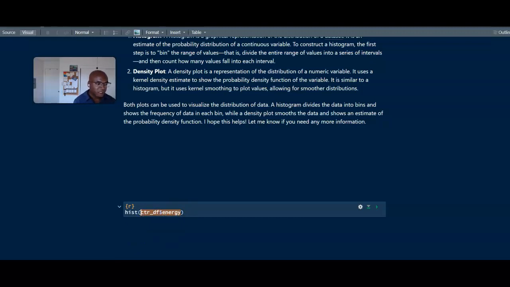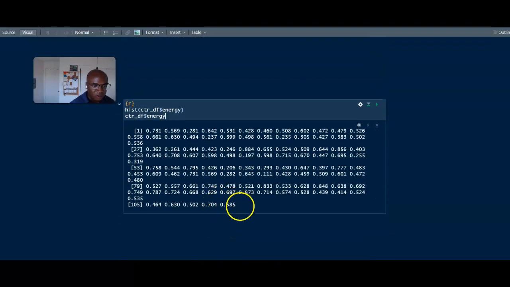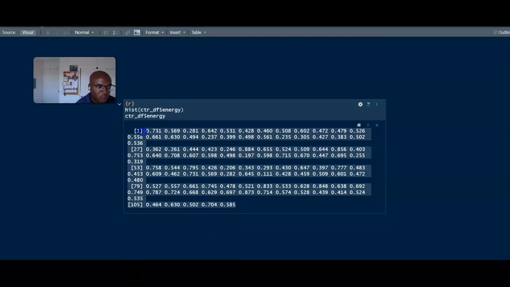This $ sign is extracting this variable from the Chance the Rapper data frame. It takes it out of the data frame, so these are all the Chance the Rapper songs in terms of the energy.